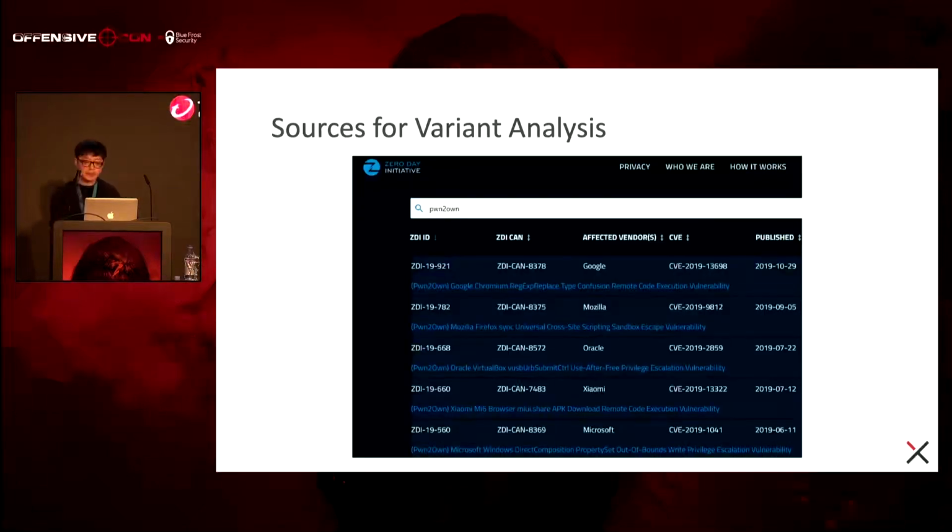And my next favorite one is the CDI advisories. The descriptions give huge hints on where exactly the bug exists. They sometimes just throw out the function names. And if you search for specific terms like Pwn2Own, you can get a glimpse of where other researchers were digging to find their set of exploitable bugs. And I think recently the CDI published a bunch of interesting bugs for VirtualBox, if I'm not mistaken.